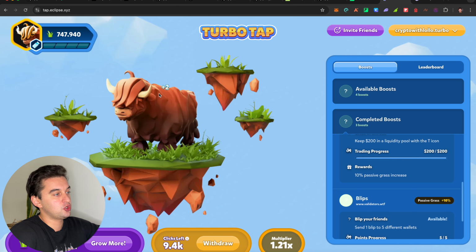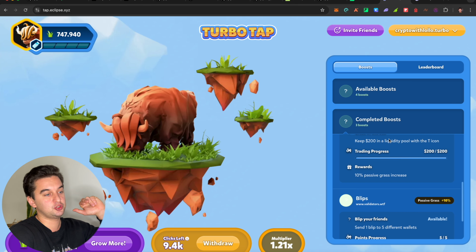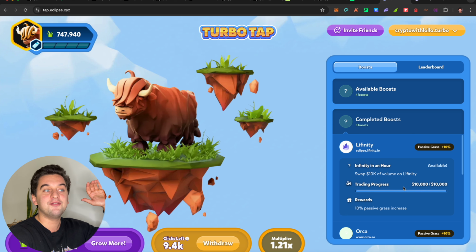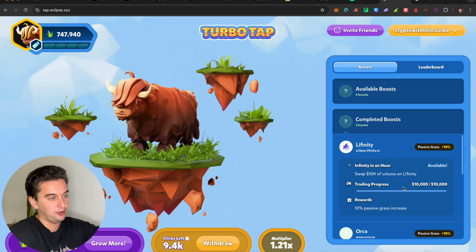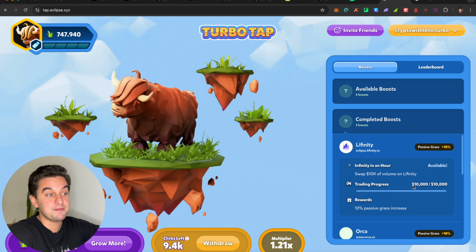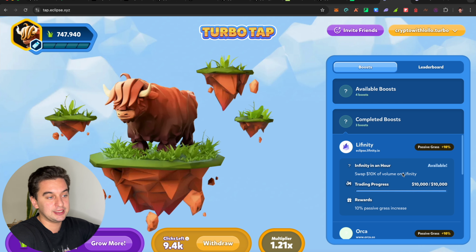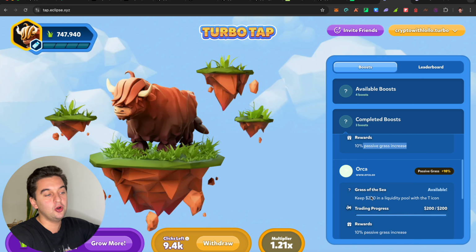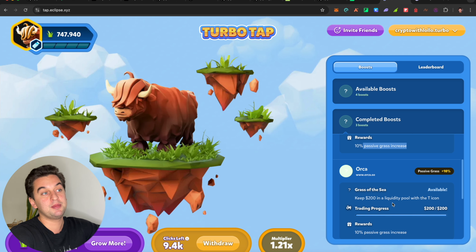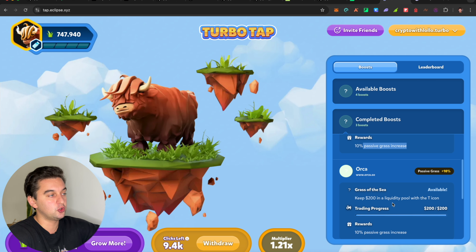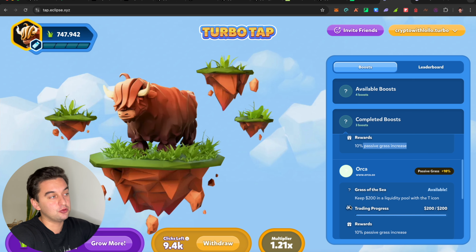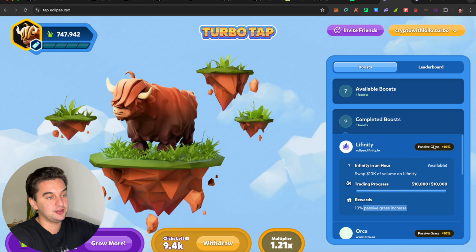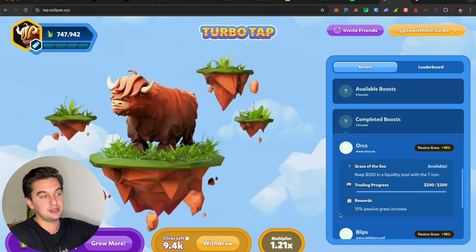Talking about the Turbo airdrop, as we said before, I have 3 active boosts, which, as you see here, Liqfinity. It was expensive to go and trade $10,000, but they now have decreased their fees, as the community complained about it. So getting to $10,000 of swaps in total, 10K in volume, is pretty achievable, and you do get a 10% passive increase. With this, I also have the Orca, which you only need to provide $200 in liquidity pool. This will make you eligible for the Eclipse airdrop, of course. And once you take this liquidity out, you will not have this boost anymore. The Liqfinity one is a one-time, so once you reach 10,000, you will have the boost. For the Orca one, you need to keep the 200 liquidity on it.